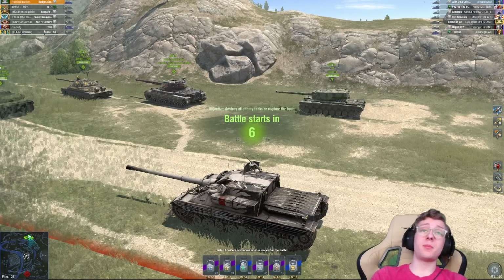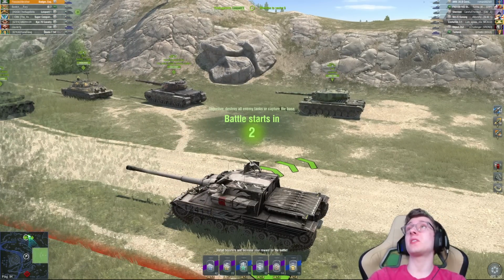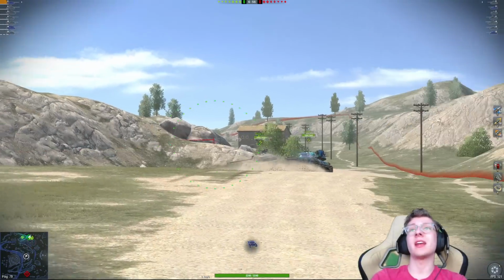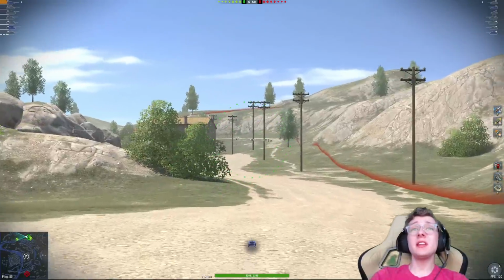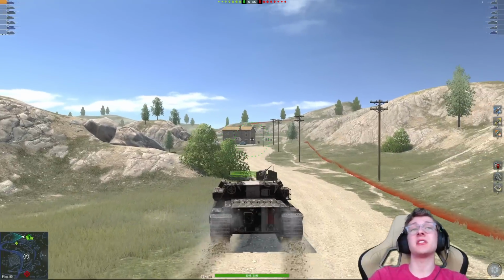The gun's great, but it has the worst on-movement dispersion literally in Tier 10. The FE2 and 5B183 has better dispersion on move than this vehicle. Like, look at the bloom on this tank when you turn it. That is ridiculous, especially for a tank that is supposed to be fairly accurate. Look at what is this aiming circle? Like, even a 263 isn't this bad.